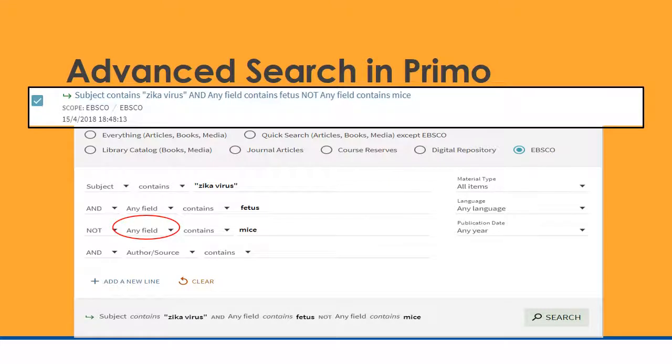The advanced search feature in Primo allows you to tell Primo exactly where you want Primo to search for terms. For example, you only want to search for a term in the title of a source. Normally, Primo searches the title, author, subject terms, and abstract of the item. However, you probably won't need to use this too often. When you find a great search string for your research question, you might want to save it. To learn more about how to save searches and search results in Primo, watch the Primo 101 video.